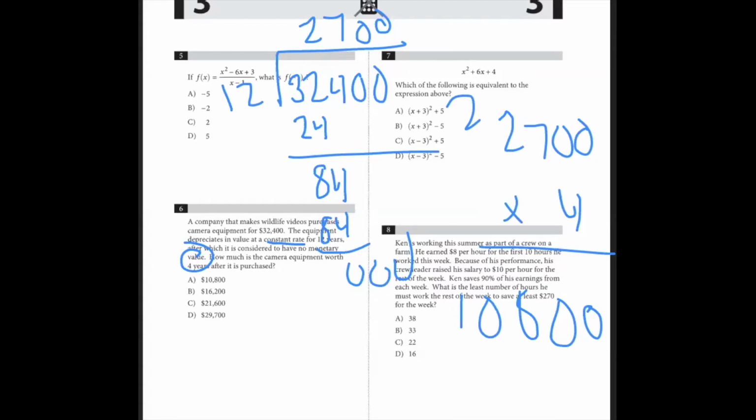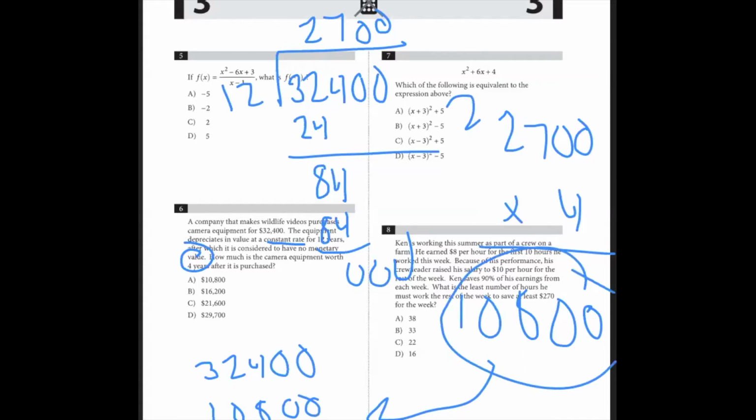The last step of this problem, and I'm sure there's a much easier way to do it, but I'm just showing you guys how I kind of saw it. Now we just have to subtract this by that, because it's asking for how much it's worth, not how much the value was lost. If it was, then that would be the answer. When you subtract, it's just very simple subtraction that we learned a long time ago. I don't think I need to explain it, but when you do it, you get C as the answer.